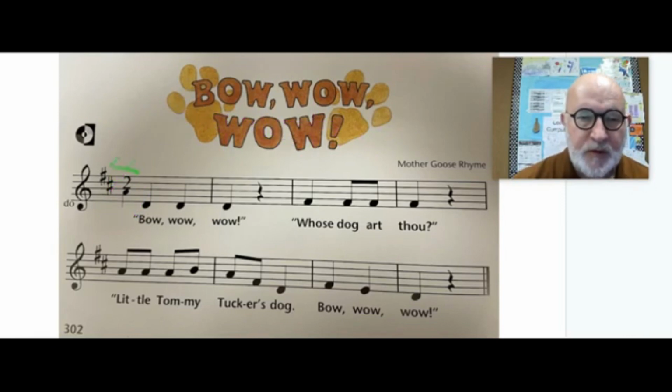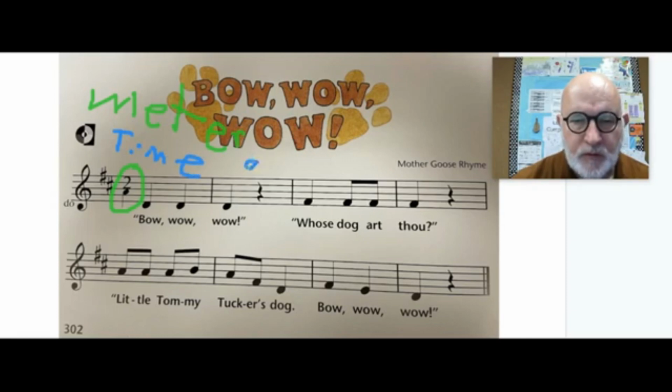And what's another name for time signature? Meter signature. Because it measures. So we have meter, or another name is time signature. That's a little clearer, right? Okay, so meter or time signature.